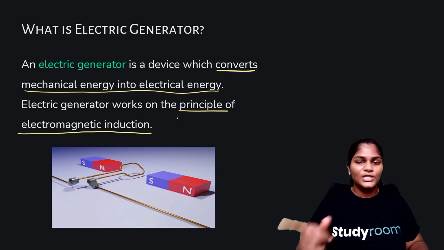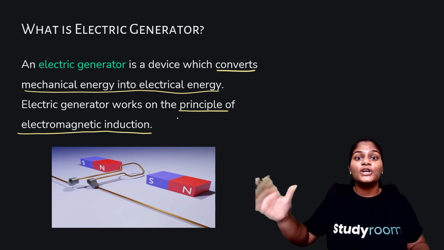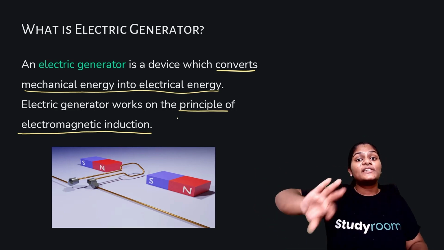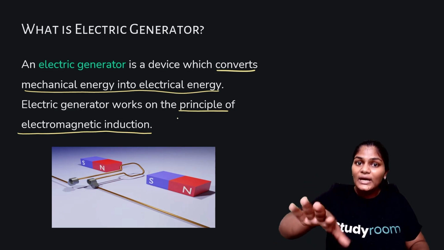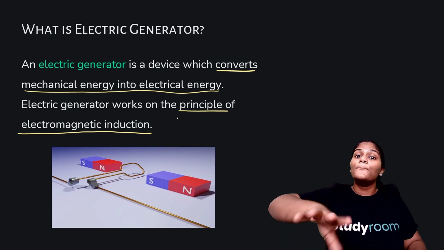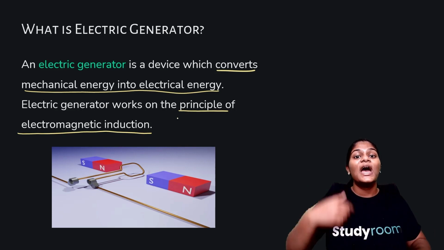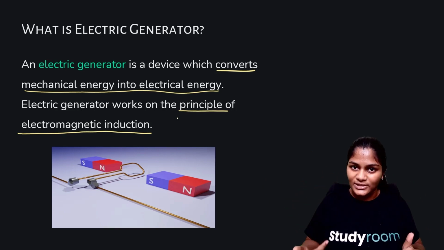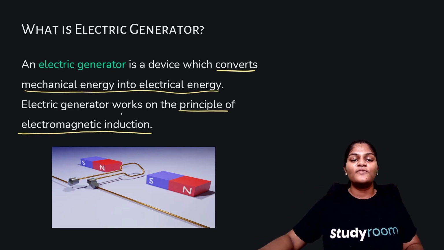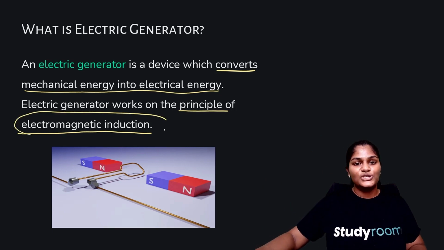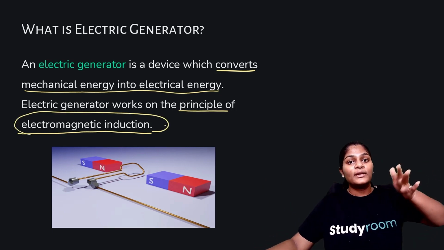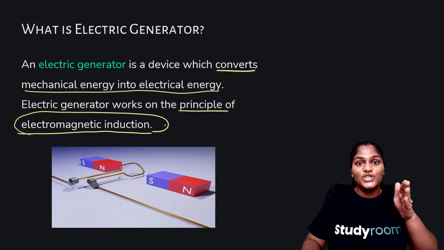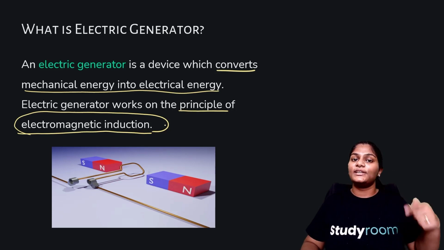Will we be providing the current? No, because current means electrical energy, so we have to generate that, we don't have to give that. What we will be doing is externally rotating that coil, because we are giving the mechanical energy. So we are moving that coil using mechanical energy, and because of that movement, electrical energy or current will be generated. Okay, so that is the principle of electromagnetic induction that we saw, right? When a conductor or a wire moves in a magnetic field, or the magnetic field related to it changes, that is when current is induced in the coil.